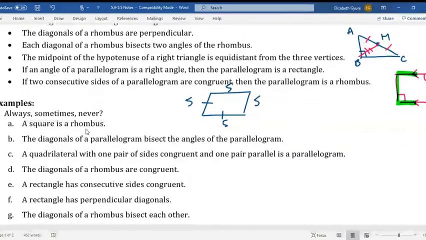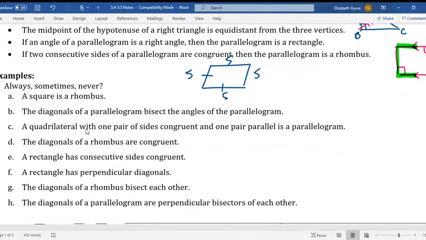So I made sure to throw some always, sometimes, nevers on here because this is a good always, sometimes, never chapter. The reason is there's a lot of different properties, plus certain shapes have certain relationships to each other, right? Like a square is both a rectangle and a rhombus, things like that. You're going to see a lot of that stuff occurring. So let's try this out. People at home, are we good so far?